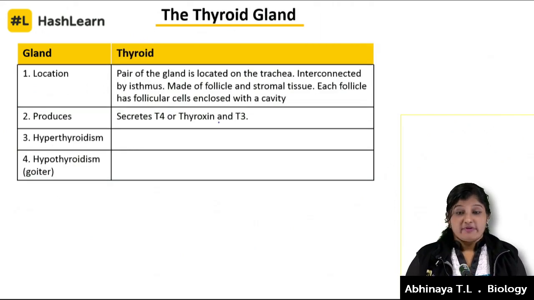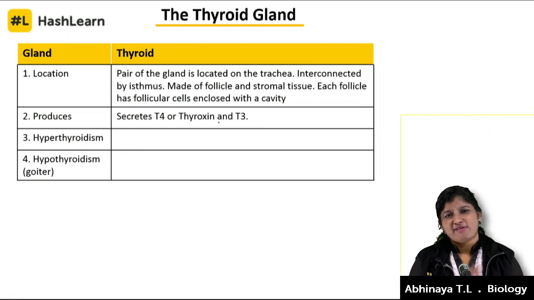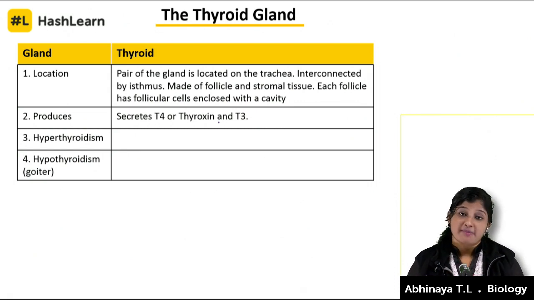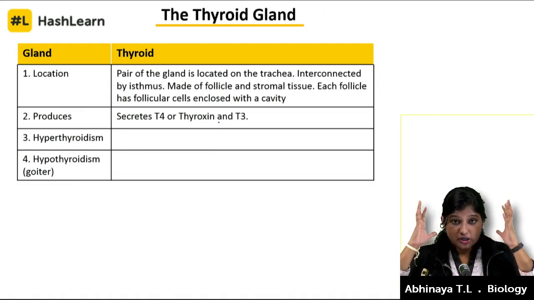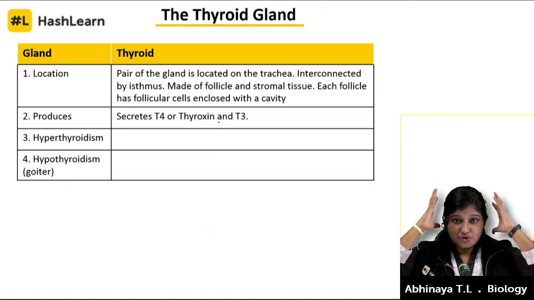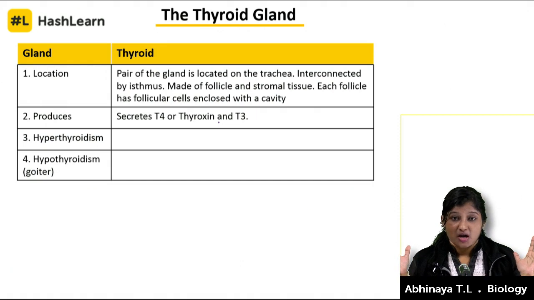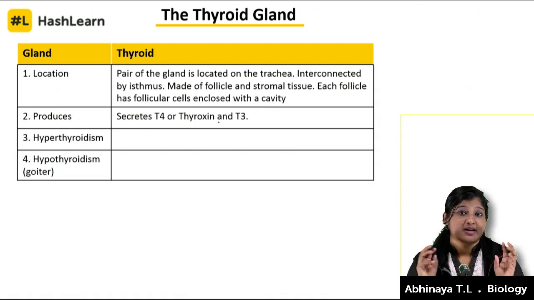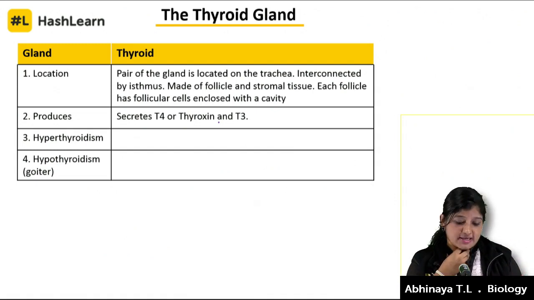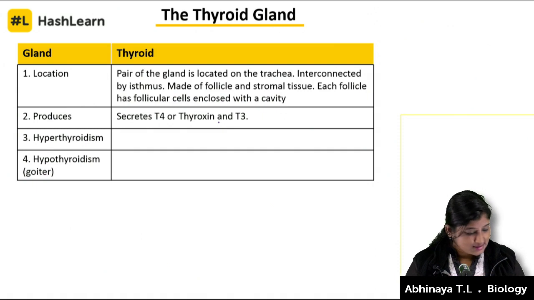So we are next to our thyroid gland. Let's have a pause here. We studied the hypothalamus, the pituitary, and the pineal gland. So we are done talking about the endocrine glands which are in our brain. Now next we are going to move on to the glands below, that is, we have a gland which is sitting right on our trachea. Okay, so that is the thyroid gland.